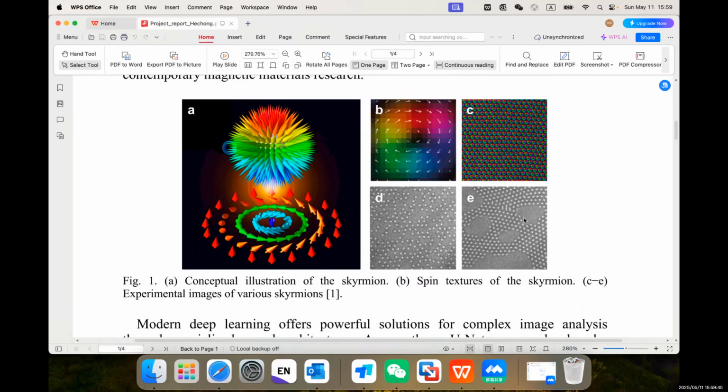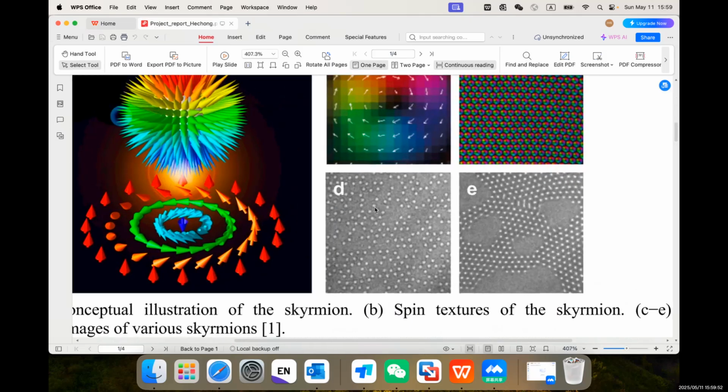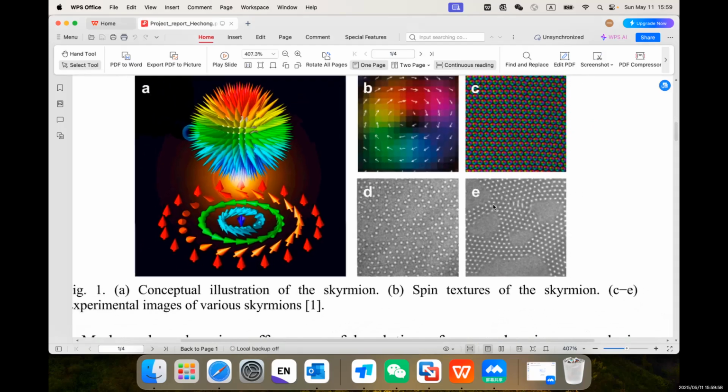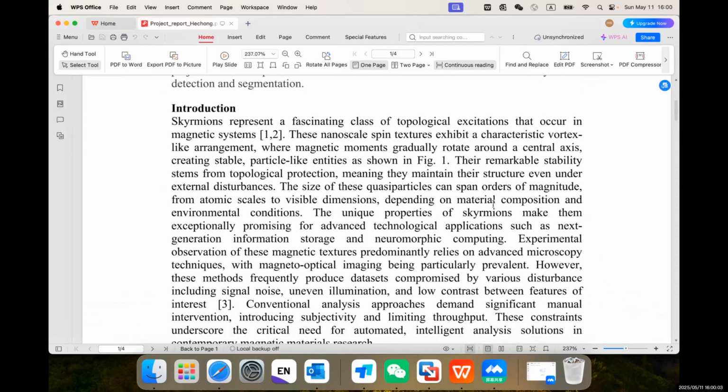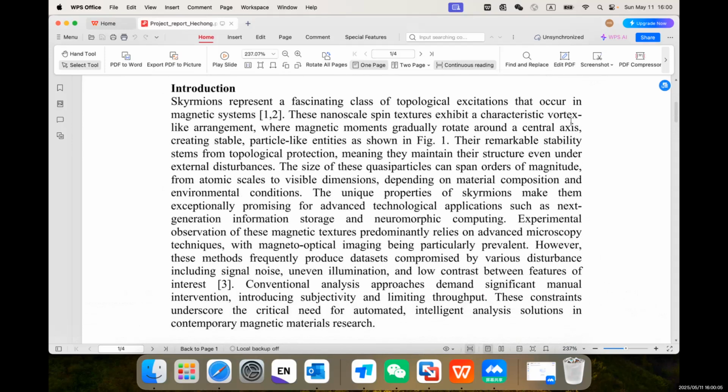If we take a snapshot from the SEM microscope, we can see their distribution as shown here in figure D and figure E. They are considered as next generation devices for storage.